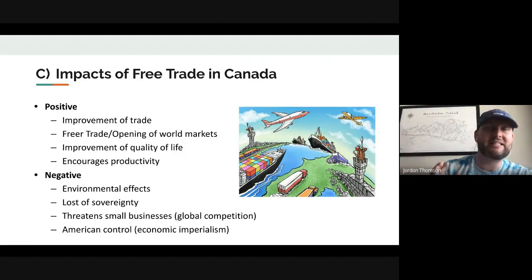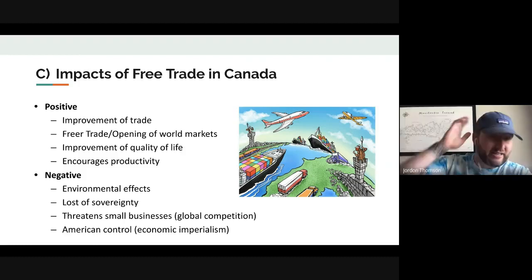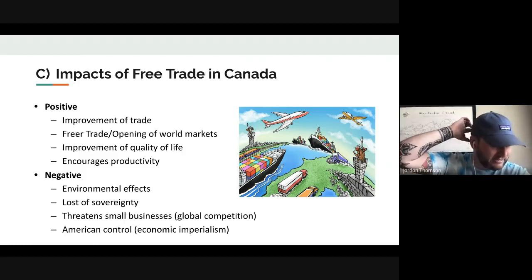The environment has taken a pounding, right? And to a point where we may never be able to save our planet. We have to really put our faith in science that they develop things to help our ozone and to reduce the carbon emissions in our atmosphere, because we're going down a bad path right now as far as the environmental effects of trade and what we do on the open market. We'll look at that a little bit more in detail, but that's a big subject that I care a lot about.